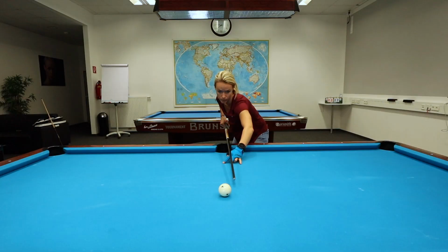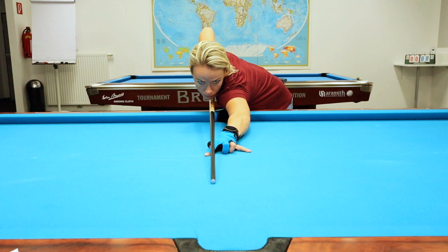So the next important thing is your, let's call it stroke arm, okay? So it's the arm that's responsible for a straight and good cue action, okay? And this is what billiard is about. You need a straight and good solid cue action. Cue, the head, the shoulder, and the elbow should be all in one line. So when you look from the front and look at the player from the front, everything should be in line and the shoulder should be behind the head. So when you look at somebody from the front, you actually shouldn't see the shoulder, okay?